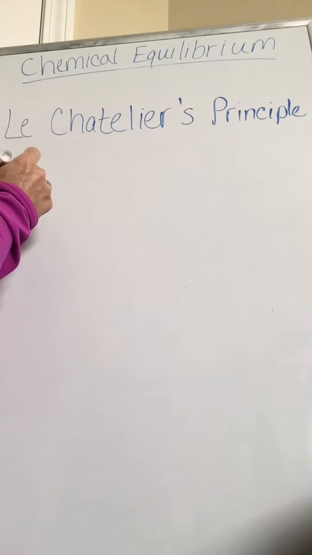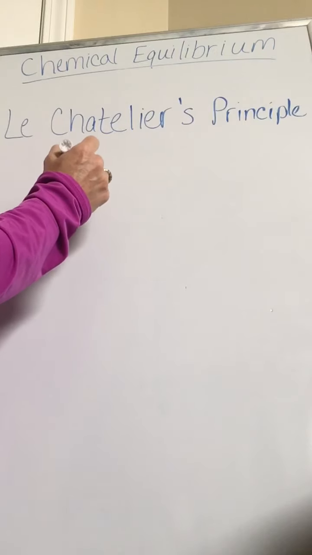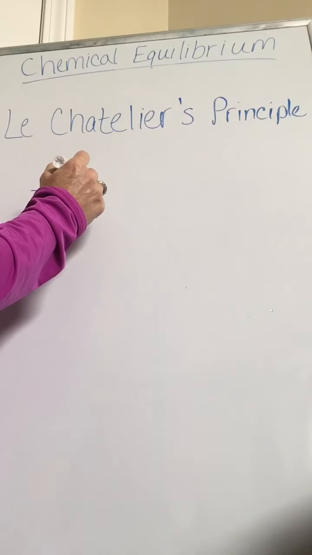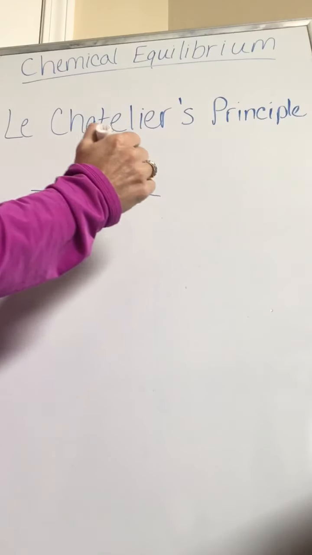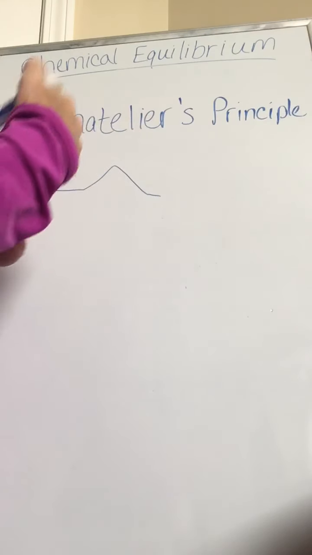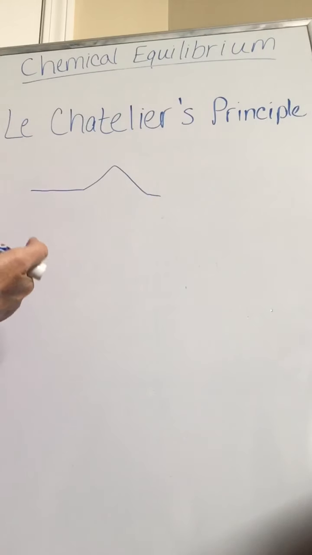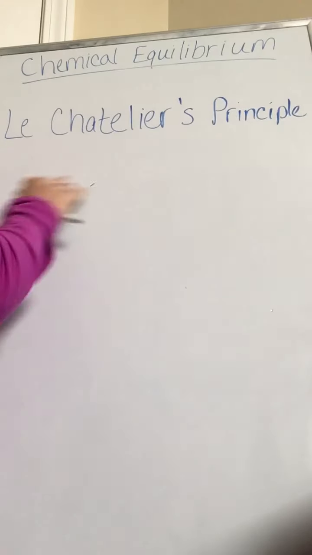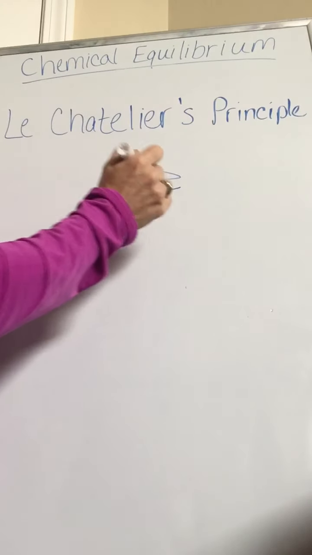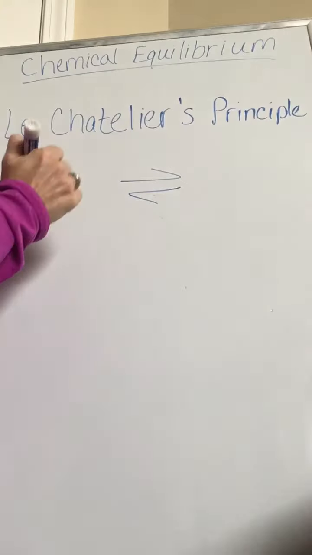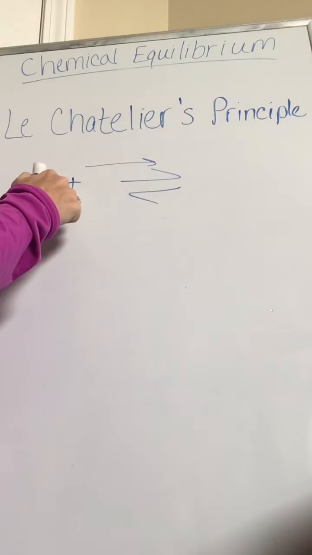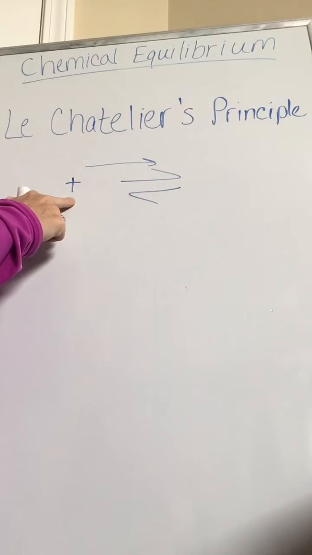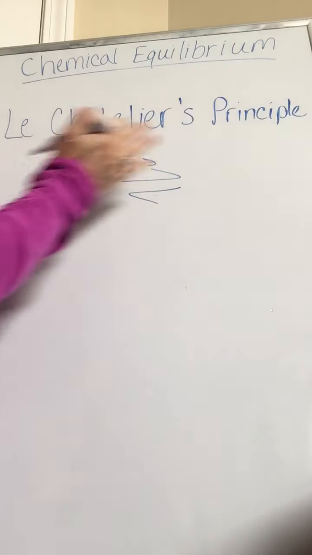So if we have a reaction going along, and we add some reactants to it, then it's going to shift and it's going to go faster to account for the reactants that have been added. But with equilibrium reactions, it's going both ways. So if you add reactants, it's going to shift the equation further towards the product because you're adding the concentration of reactants, so it's going to use them up more.